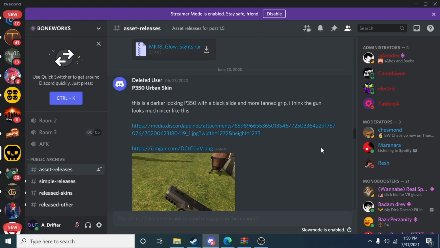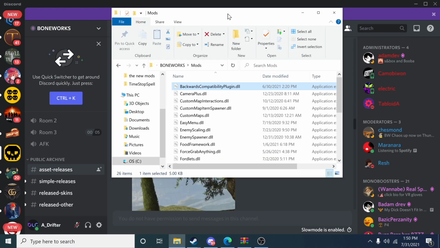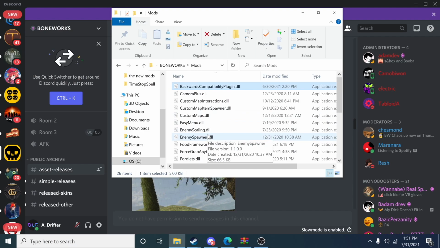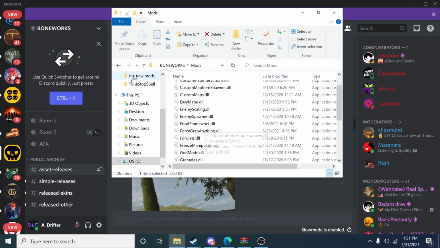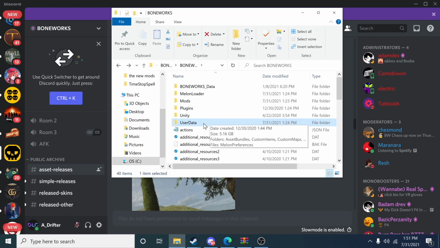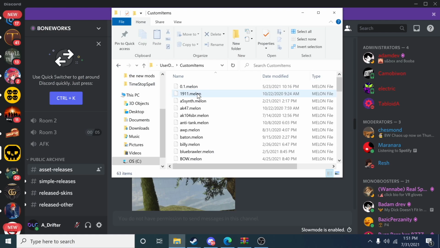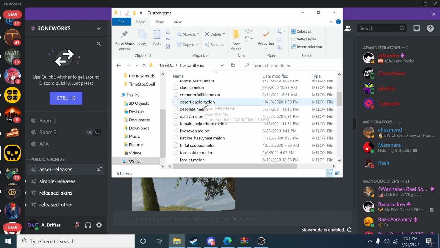Now, a very important thing is once all this is installed, what you need to do is run your game again. For the most part, anytime you install like a main DLL file, like backwards compatibility or a custom menu or custom maps, you usually want to run the game because that creates other folders. For example, the custom map ones or the custom items one helped me create this user data folder. And inside the user data folder has even more folders. You'll see this is where the custom maps are. So that's where I would put custom maps. The custom items is literally where I'd put anything that's an item, like a gun, a weapon, anything like that, a .melon will literally all go inside of here.